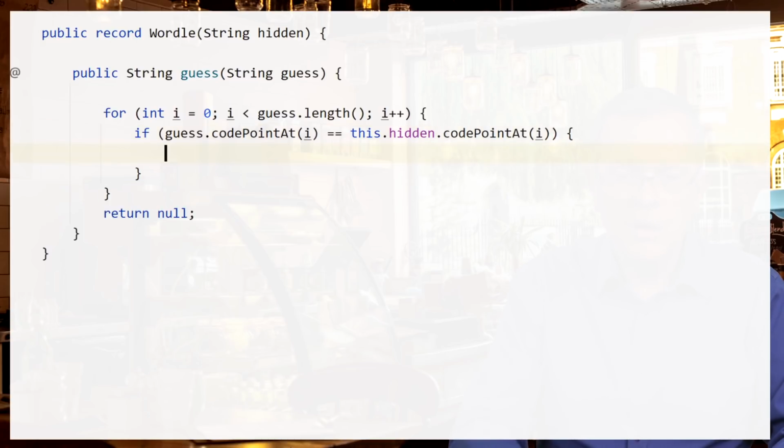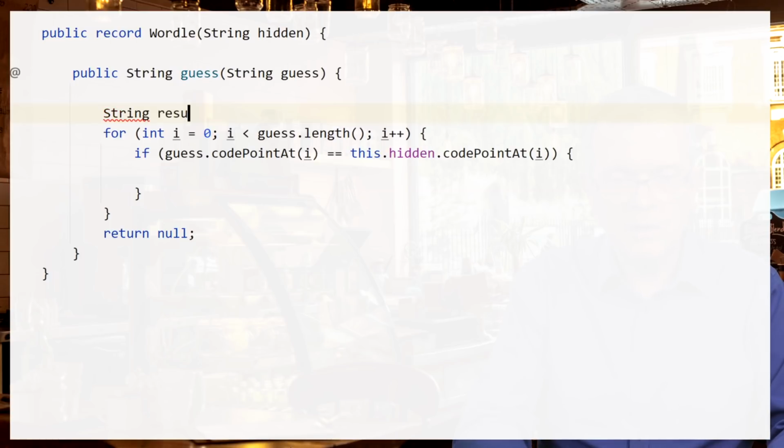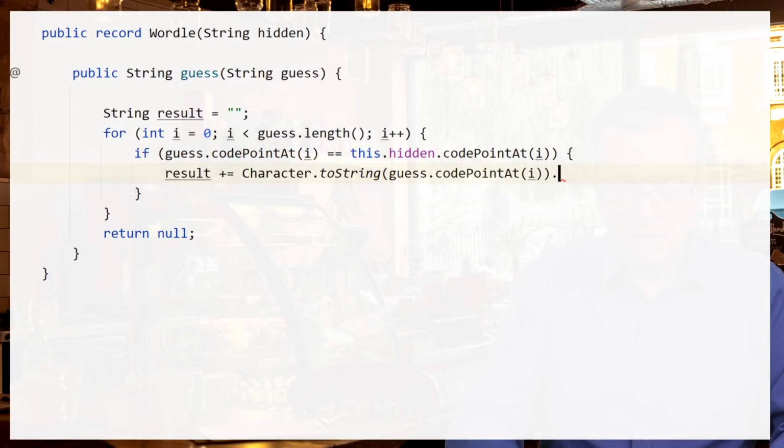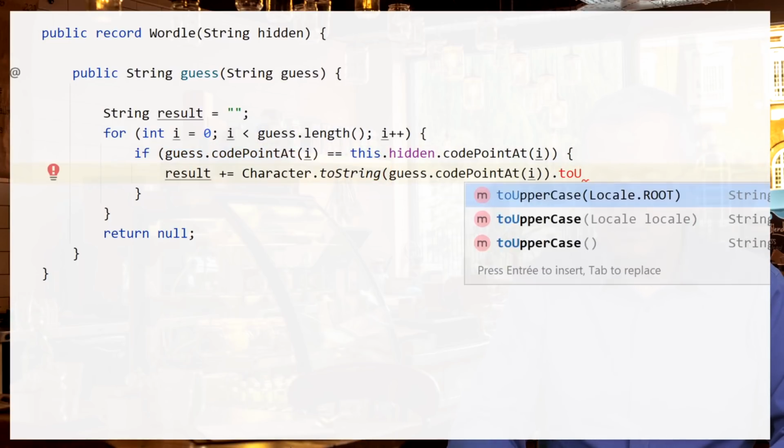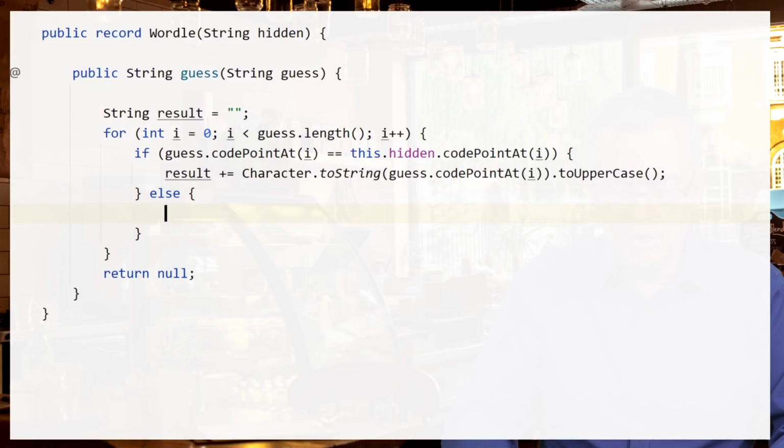And if these letters match, then I'm going to create a result as an empty string, and I'm going to add the uppercase version of this letter, so Character.toString, pass this letter as an argument and put it to uppercase. Perfect. And if it doesn't match, then I'm going to add a dot to this result and return the result.